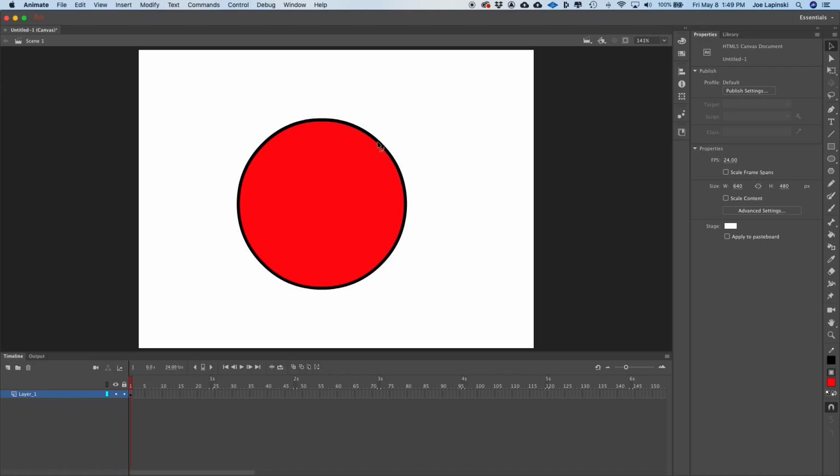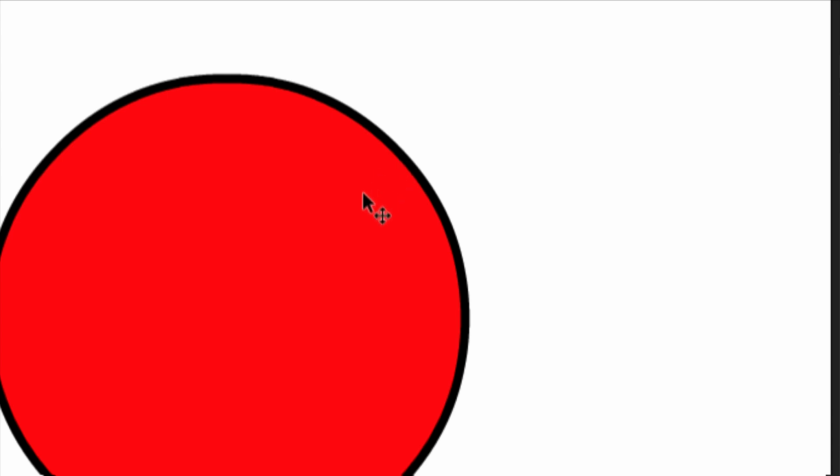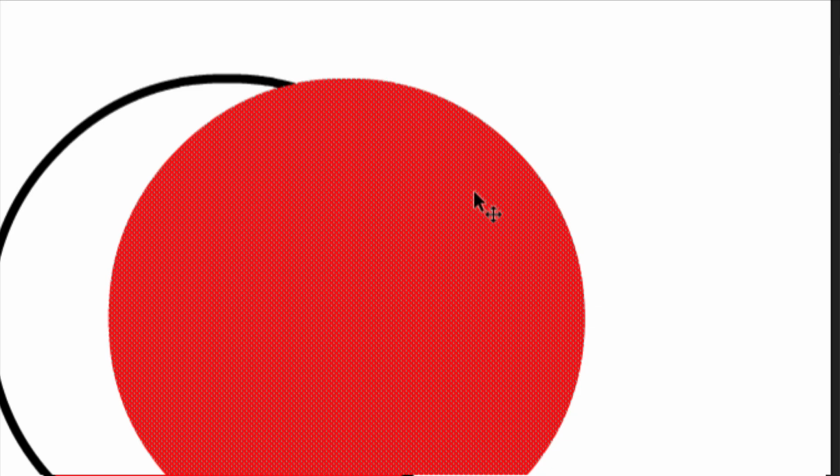So, if you float over the edge of this circle, let's zoom in and see. Look at my cursor. Look how it changes. So I'm on the outside, I float over the stroke, and you get a little curve. That curve tells me I can click and drag and create a curve. Isn't that neat? I'm going to hit undo. And then when you go within the circle, it says I can click and drag and move, which I don't want to do right now. So have fun with that. That's kind of cool.